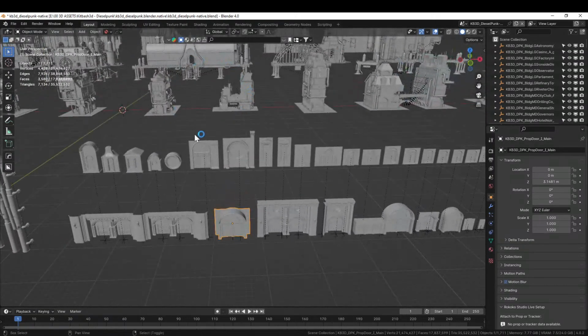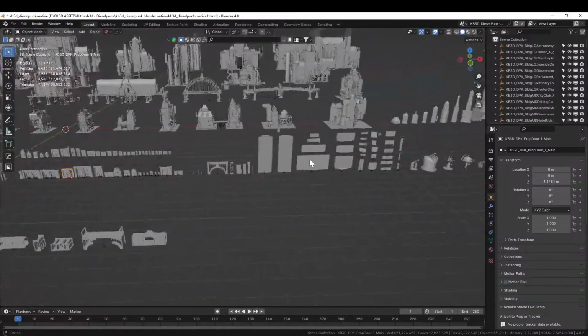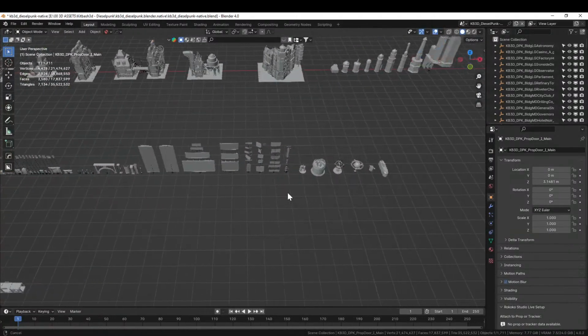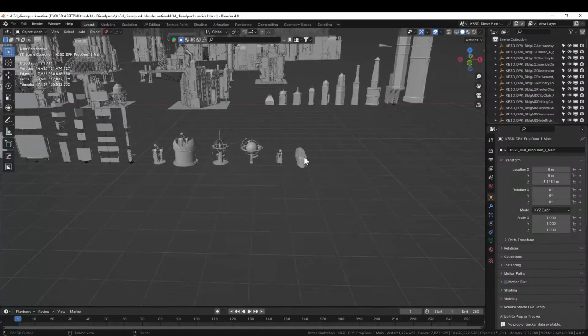This is the Dieselpunk Kit Bash kit, which is all right. I like it reasonably well. It does have a cute little car. It's also very high poly, so.